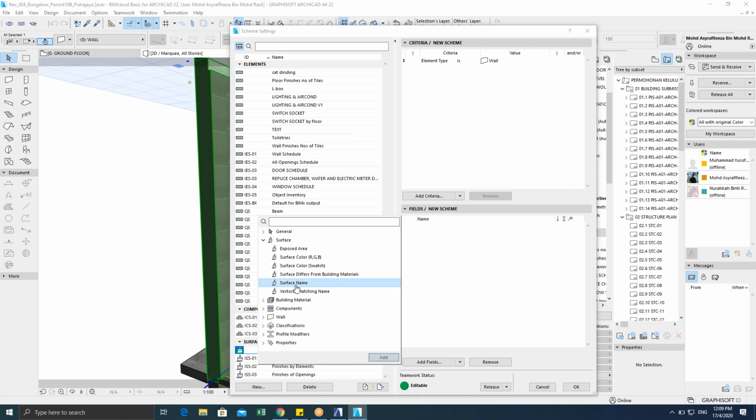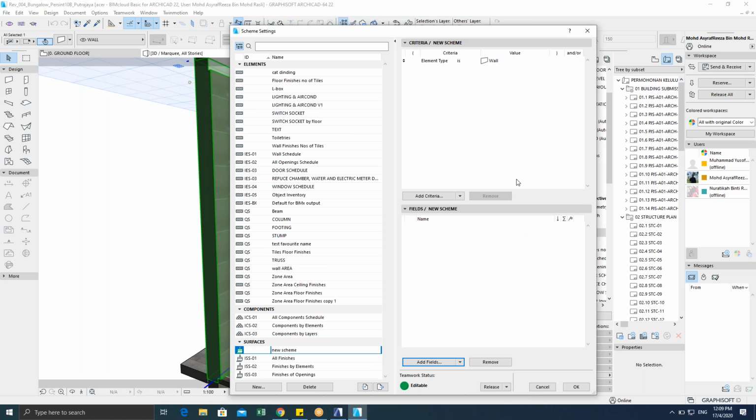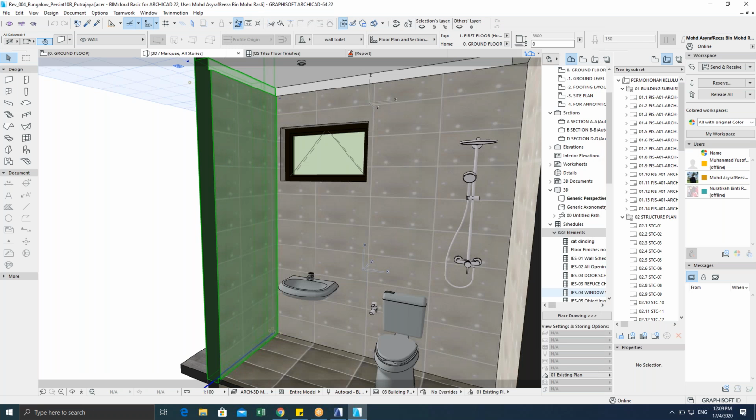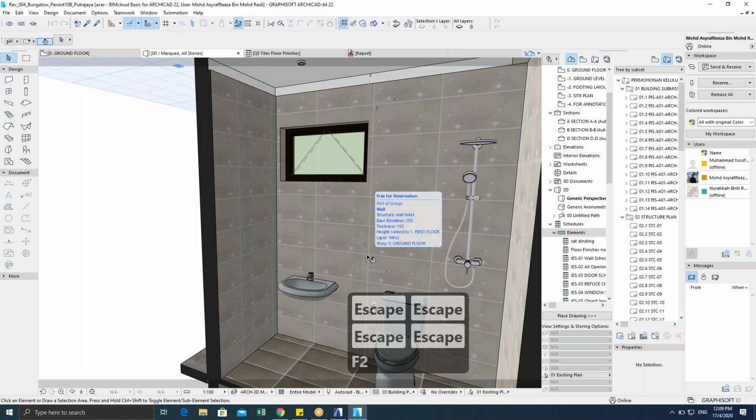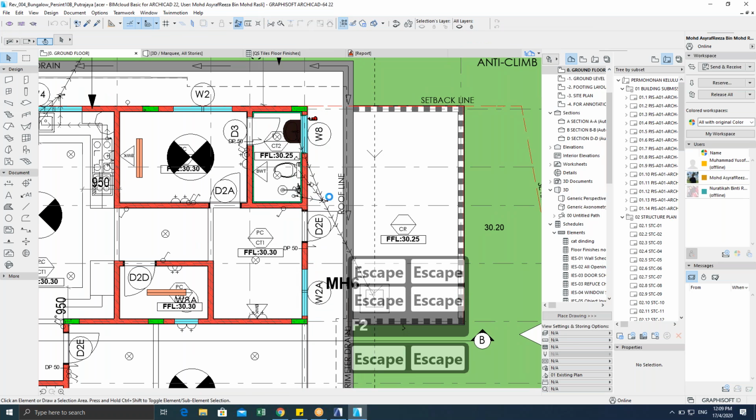They have a type of surface name, but in the wall only. So we select that surface only as a material for your scheduling. But maybe later if I have time, I will create another session to do that. But I think we don't have time to show today.